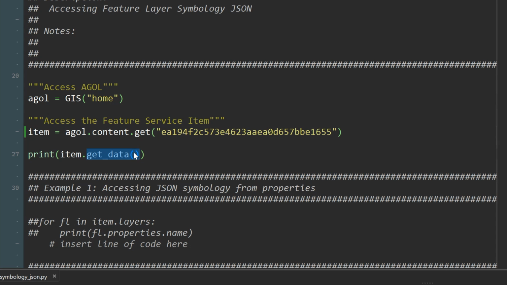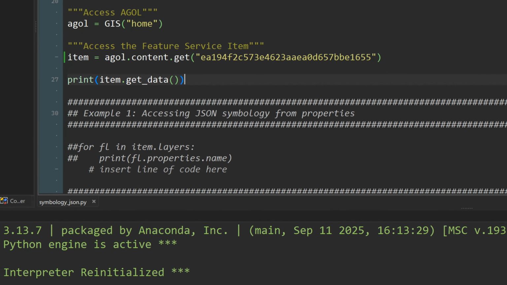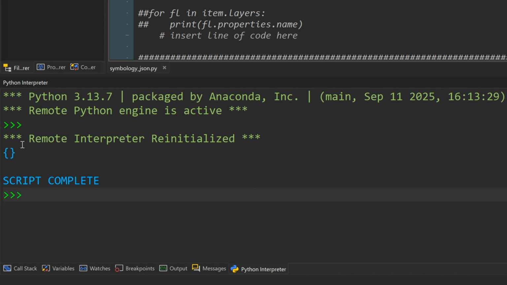But for now, I just want to introduce you to this concept. I'm going to run this script as is. We're going to see that we're going to get an empty dictionary printed to screen. We can see our empty dictionary.